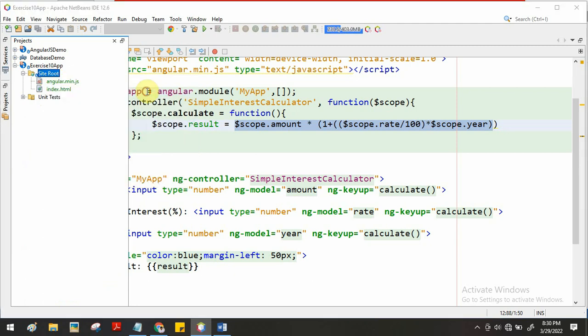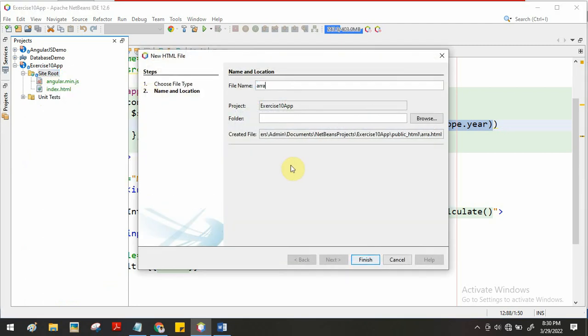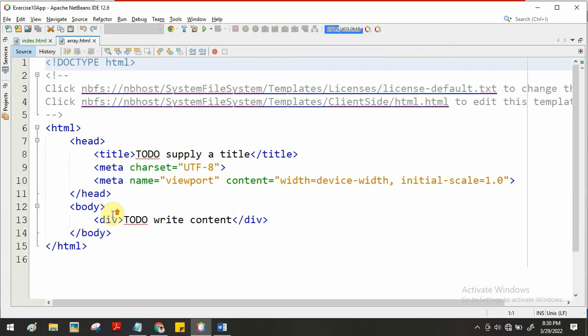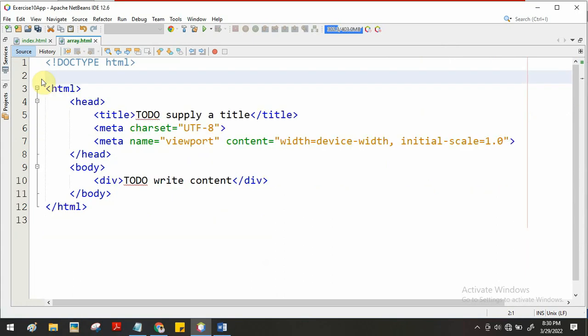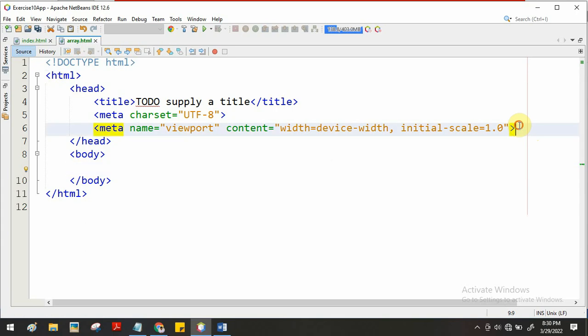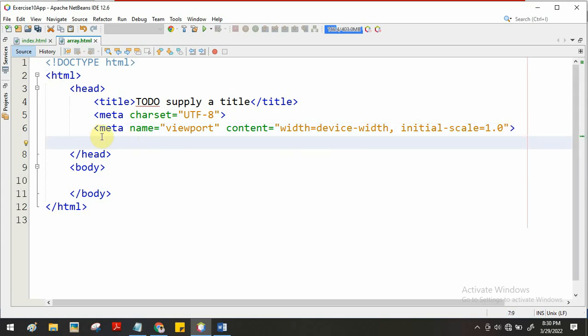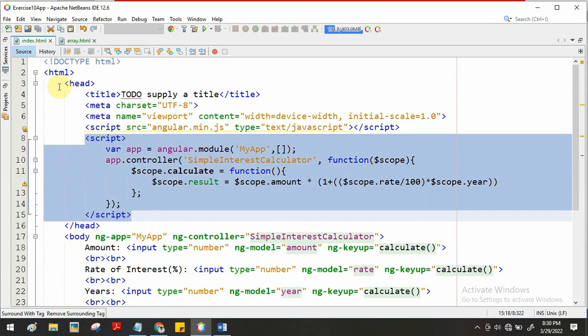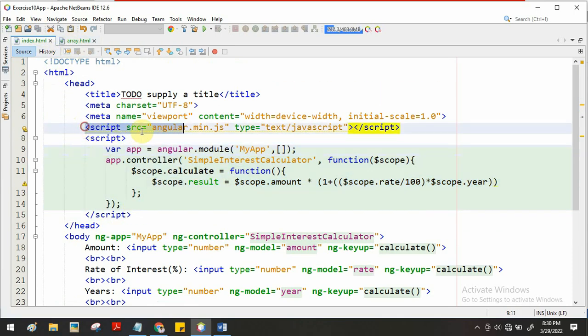I'll add one more HTML program, array. Here I'm going to demonstrate how to develop the second question. Here also the same thing: go to the head section, and from the previous program you can copy this entire script tag, not only this one, including this one also.